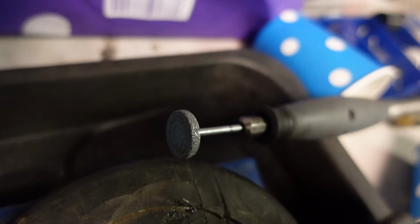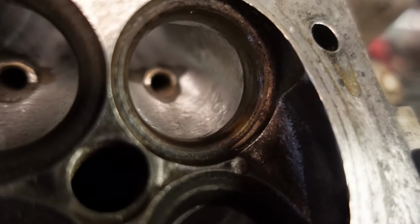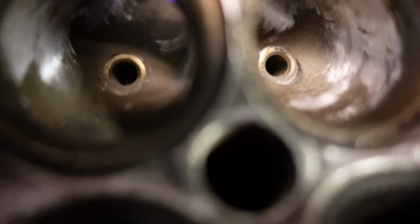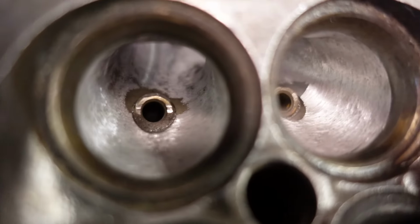The reason you have to use a big circular stone like that is because then you can easily round it off to every section. For example, you see this is nice and rounded now that I've ground it with the stone, but when I first started, it was all very uneven. So when you use a big circular one, it becomes very even like that.